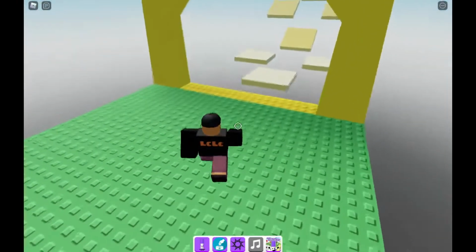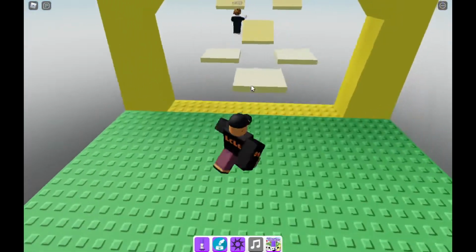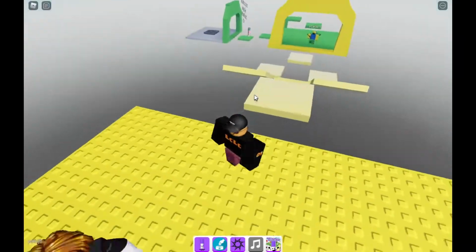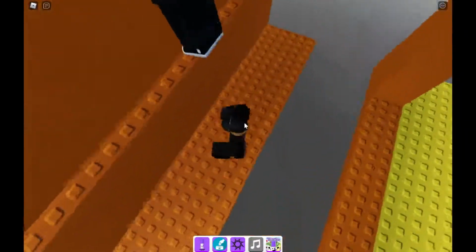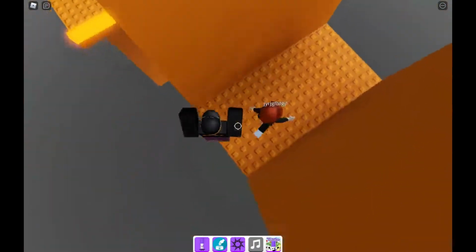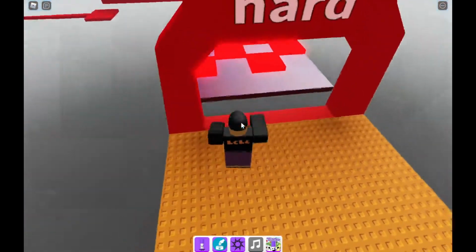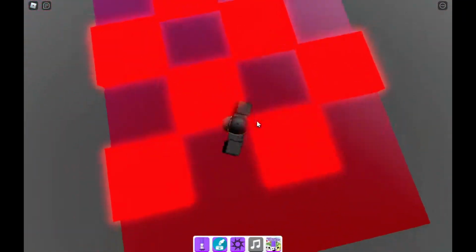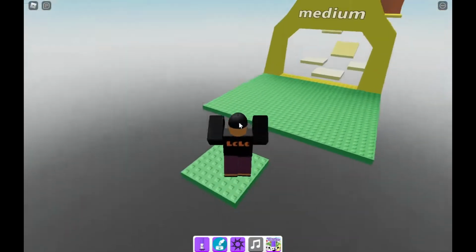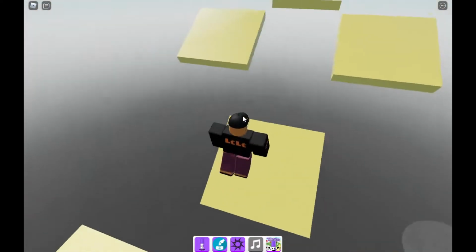Now this copyright music again. That's from each stage gets harder and harder. So like this, this is medium, that one was easy. This is challenging. This is the hard one. That's not, but it is hard, but there's no checkpoints. After hard, there's going to be a checkpoint now, I'm pretty sure.